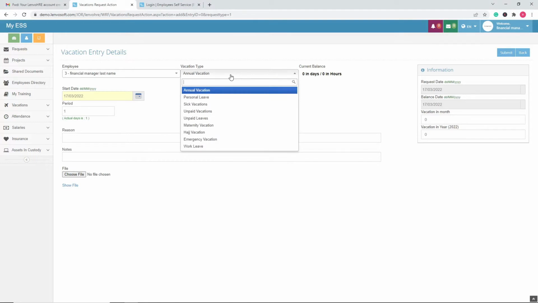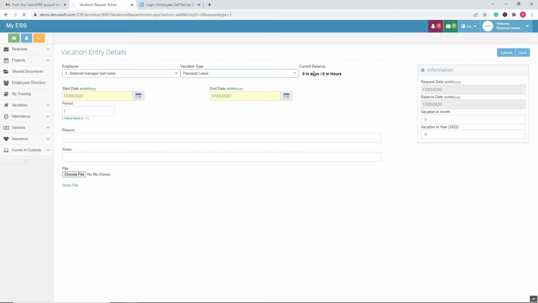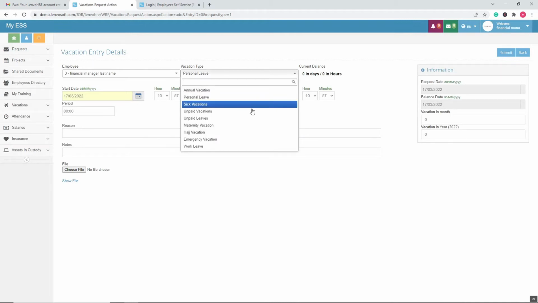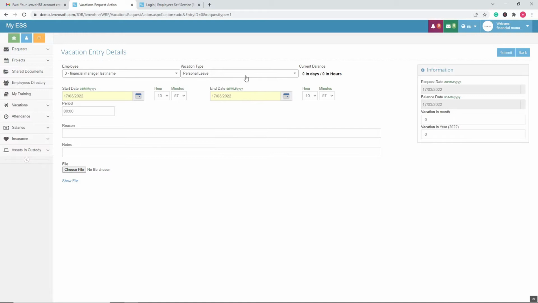You can select the type of the vacation and the balance will change according to the available balance. If you have a leave, hours and minutes will be displayed. You have to notice that hours are displayed in 24 hours format.